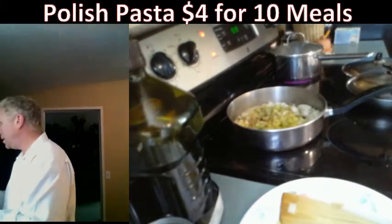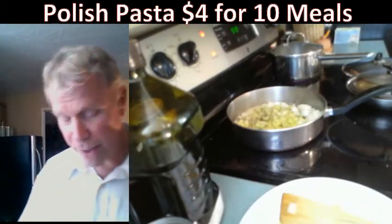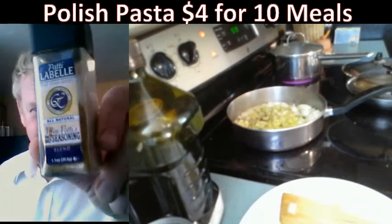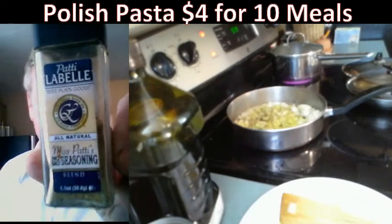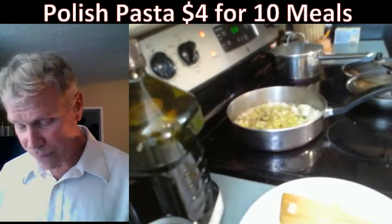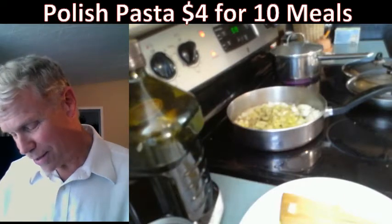And I've got a little Patti LaBelle's I'm going to use too, her no salt mix. You guys remember this, right? I got 100 of these things for 10 cents a piece because Patti LaBelle was closing out her stock of this Miss Patty's no salt seasoning. But this has turmeric in it and all kinds of good stuff. Yeah, it's like a curry mix.